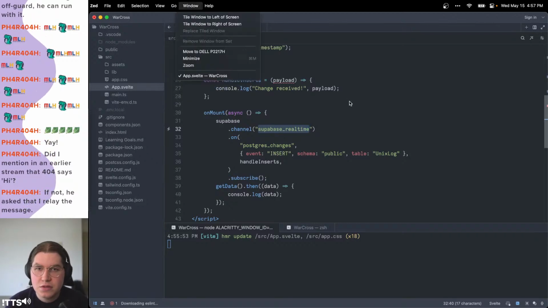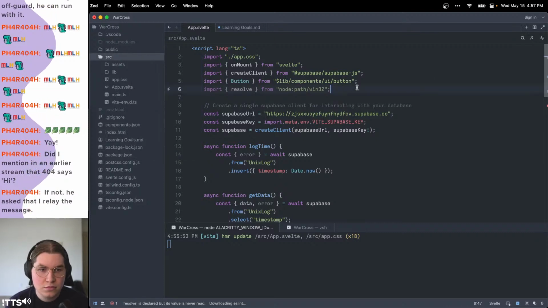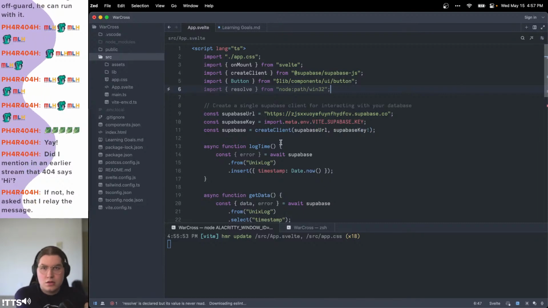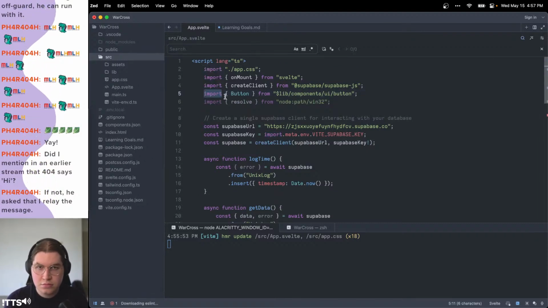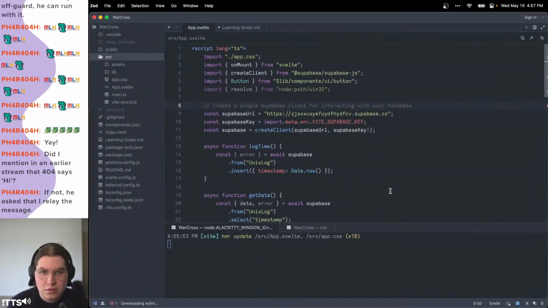Theoretically, I can search across. Well, there are only so many places that that could import. This doesn't seem... Oh, import. Why do we have that?